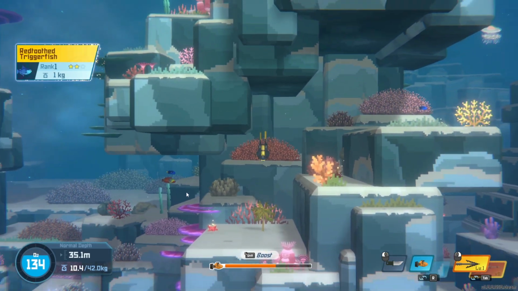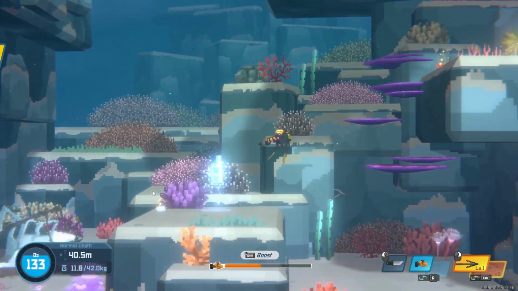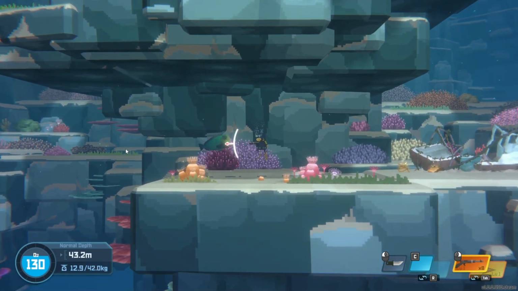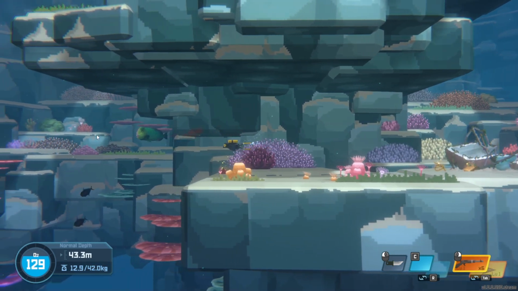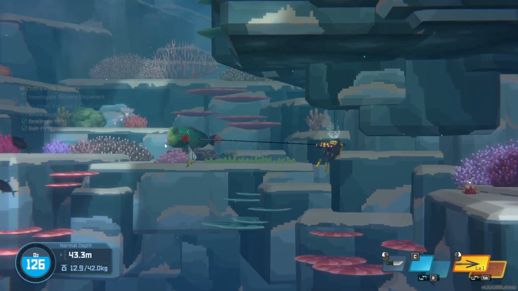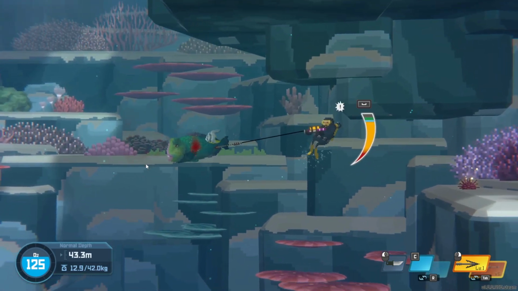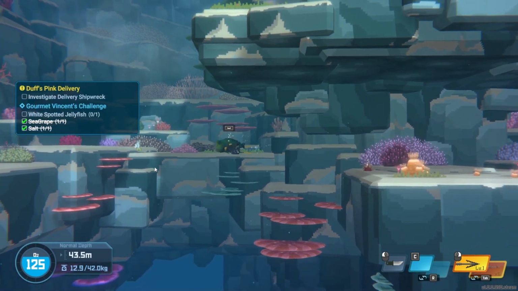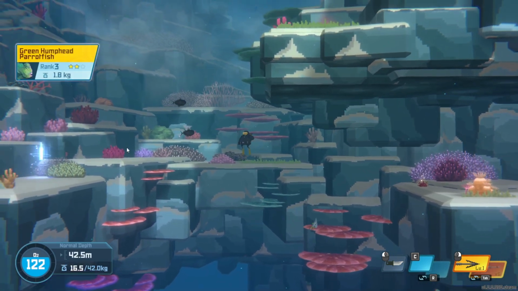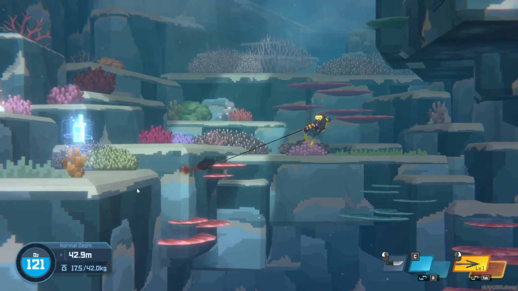Get over here. Ooh, you. You're weak. And you sell for good money. I missed. Come here. What is with all the screen shake? There we go. Come on. Yeah, you're worth a lot, bud. Oh, so are these snappers, if I remember correctly. Yeah, the black and white snapper. There we go. Okay.